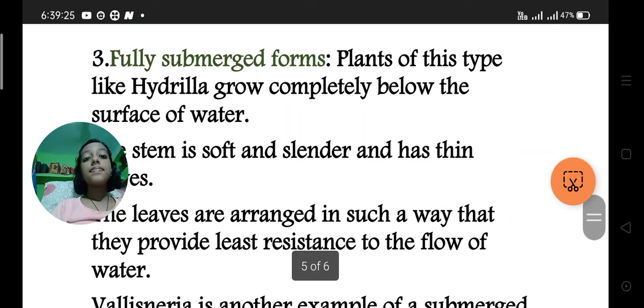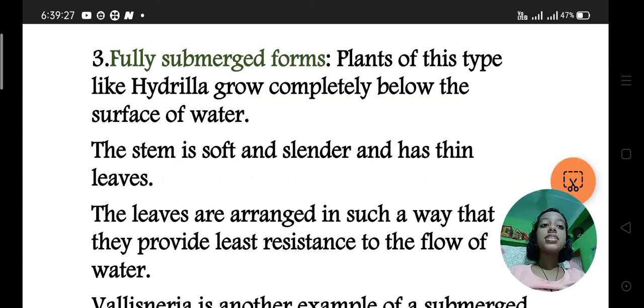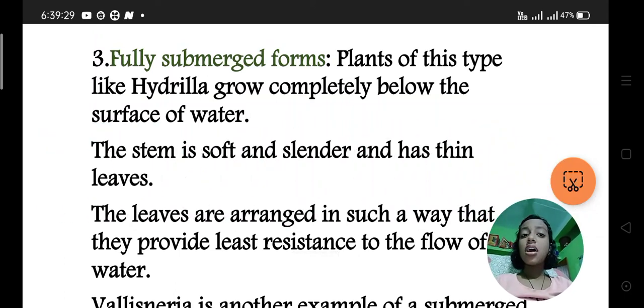Now we will learn about the fully submerged forms. We have completed the free floating forms, and leaves floating but rooted forms. What is the third one? The third one is the fully submerged forms.